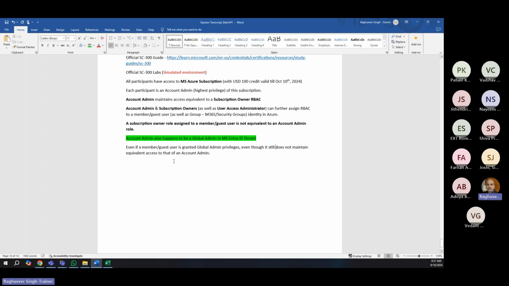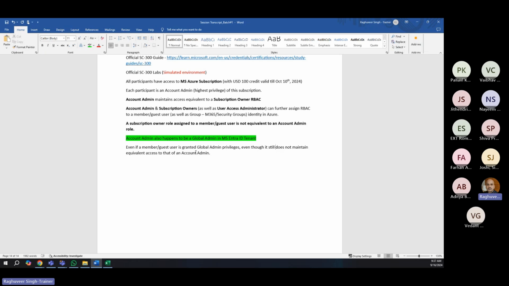I'm sharing the crux of the knowledge here. This is something that takes a couple of years of quality time to acquire. Now, why is the account admin so special? Why, when I'm providing the subscription owner role or global admin role to a member or guest user, is that person not becoming equivalent to an account admin? The reason is an account admin can further add more services. An account admin can further elevate the relationship, or take it to the next level, which is enterprise admin. An account admin is also an enterprise admin. An account admin can further make more purchases.